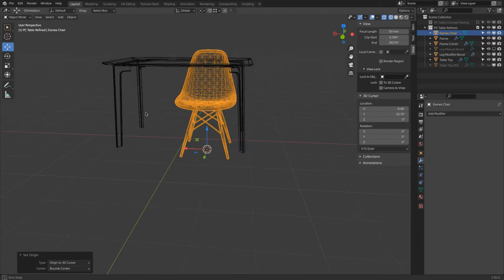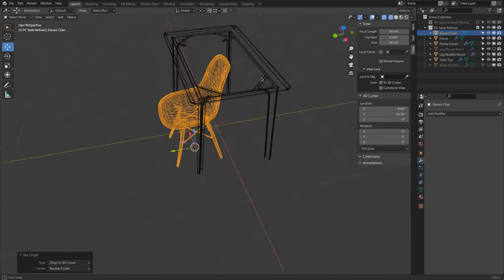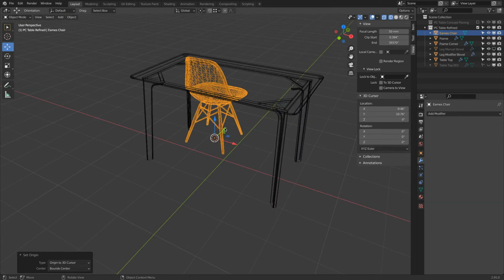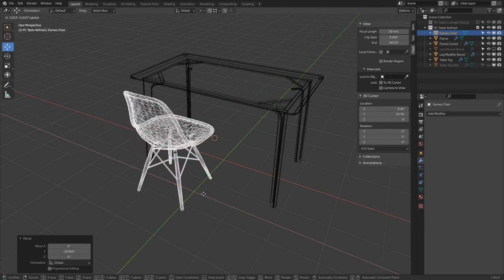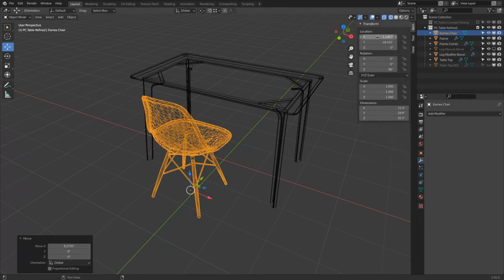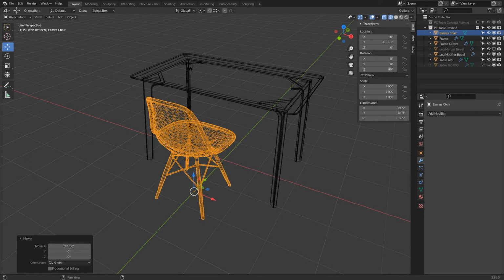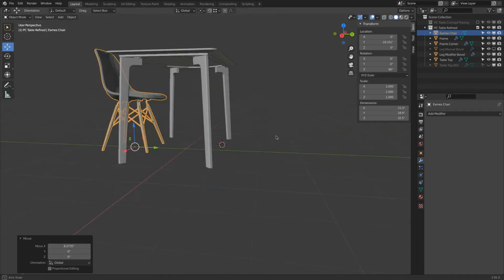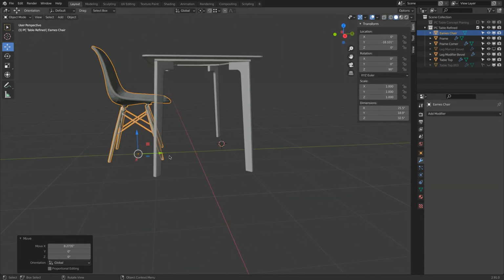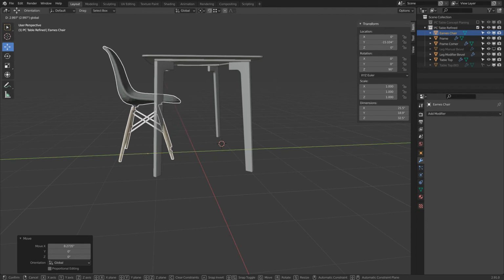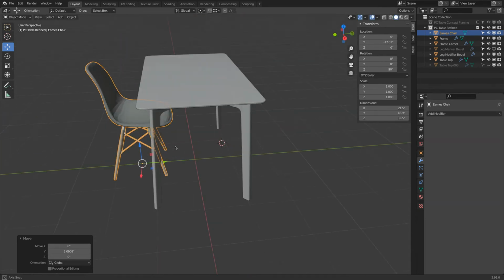Okay, very nice. The reason why we did this is that now it's very easy to move this back, maybe to here, in object mode. Along X we set this to 0. There we are, Z and shaded mode. Very good. Now I can see, this might be a nice design.